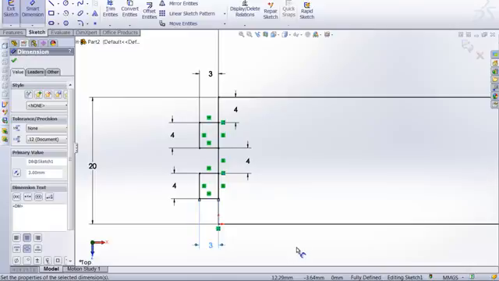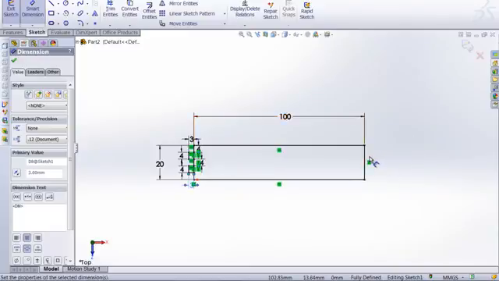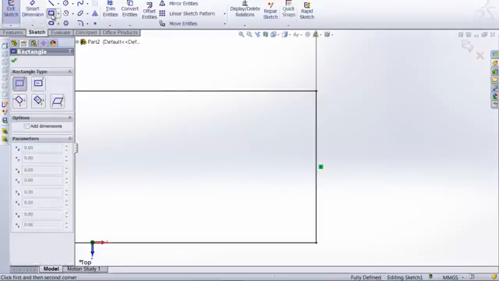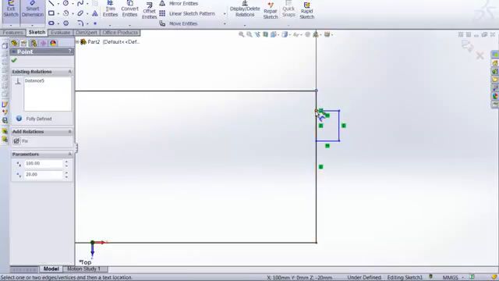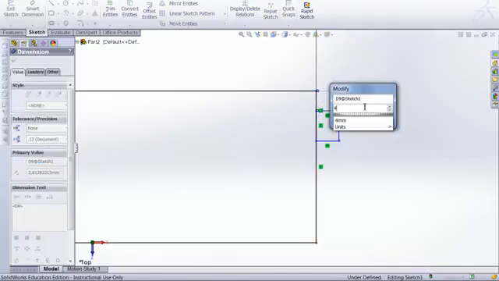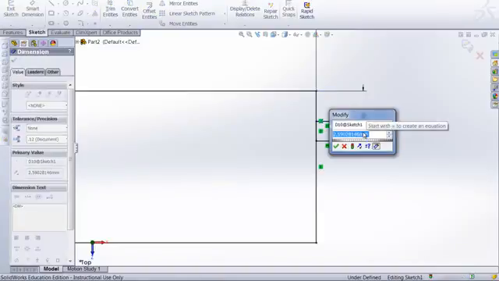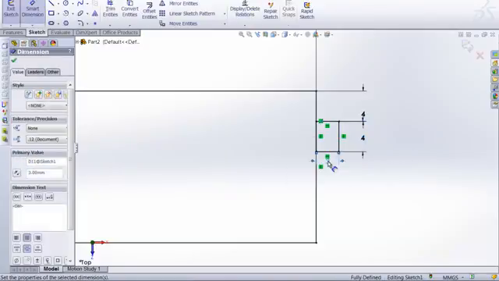All right, so you're going to do the same thing with the other side. Now we're going to do zoom to fit and hover my mouse over here. I'm going to zoom in on this side and I'm going to exit smart dimension. I'm going to use this tool again. I'm going to draw the shape. Okay, now I'm going to use the smart dimension, and I know I need here, click here, that to be 4, so I'm going to type 4. I need here to here, also to be 4, and I need here to here, it needs to be 3, which is perfect. Okay, now it says fully defined again, which is what we want.